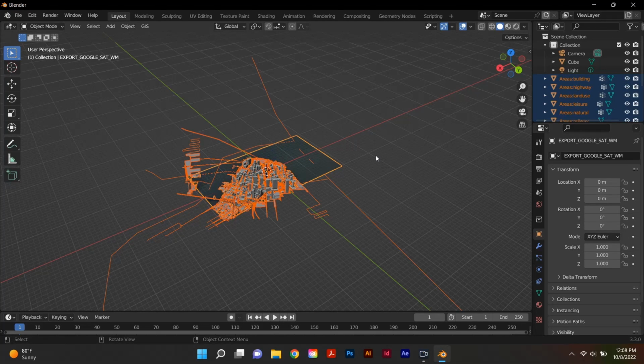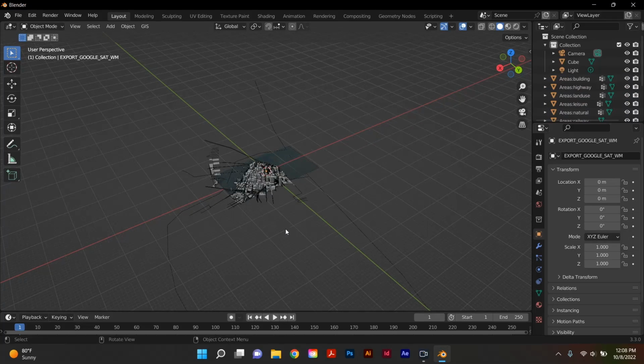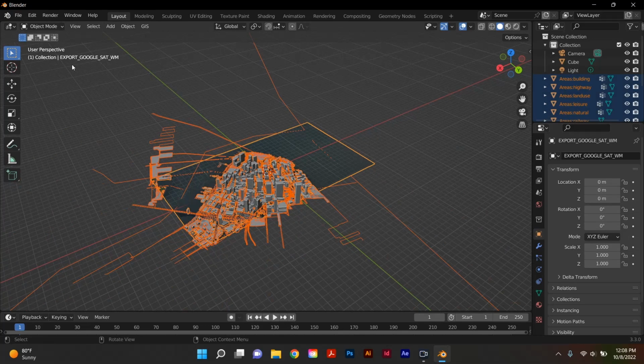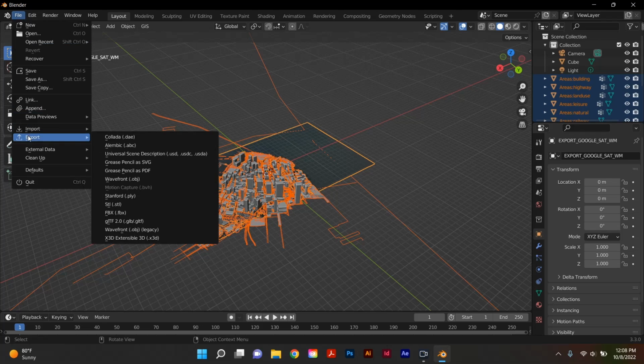All right, designers, so now for part three, you can see we have our model here, and we're gonna go ahead and export this into other software such as Rhino, SketchUp, and Revit. And so we can go ahead and highlight everything that we're gonna want to export and go up to the file tab all the way in your top left, click on it, and then go down to export, and you're gonna see a variety of options here.